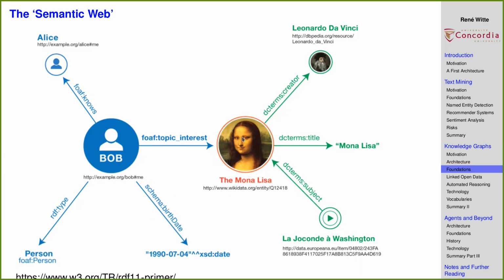Similarly, the Mona Lisa is not just the name. There is a URL that points to the Mona Lisa on the web in one of these knowledge bases. So this makes this technique a web technology. And just like web pages can be distributed all over the world, the knowledge that we have here about people, about creators, about content, about the relations can be distributed all over the world and linked to each other using web technologies.